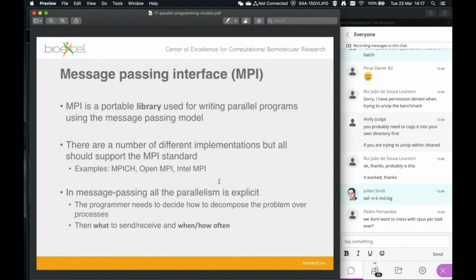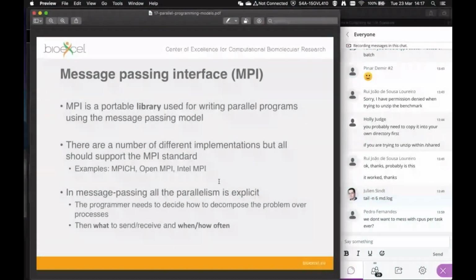Yeah, and so the message passing interface, or MPI, is the library which is used for writing parallel programs which use this message passing model, where you have to send these communications between processes. There are a lot of different implementations, but they all support the same MPI standard.